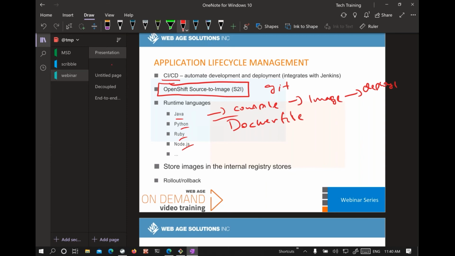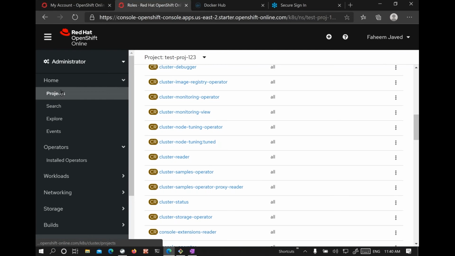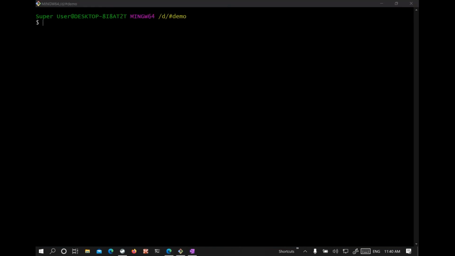And let me actually demonstrate this practically. So here I already have this OpenShift. Currently, I do not have any project here. Before I show you the graphical approach, let me also show you a bit of the command line based approach as well, so we can deploy our application. So as a sample, as part of the demo, what I'll do is I'll deploy a PHP application that is hosted on GitHub.